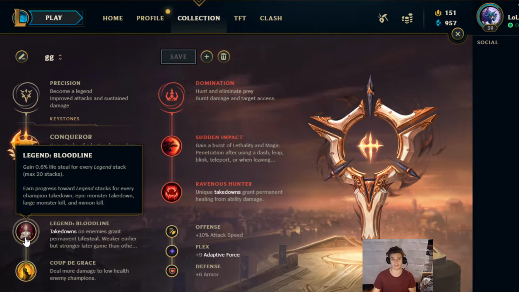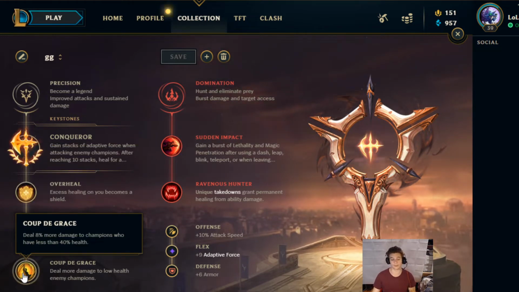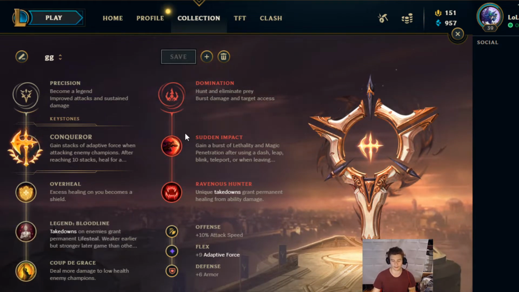Bloodline, ideally want to stack this so it's ready to go for mid game, and then Coup de Grace, which I kind of always go as my base unless I'm versing many tanks or a lot of tanks.